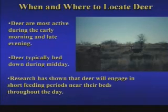It's real common, if you're in an area where you get to the middle of the day, that you're just going to sit in one spot for the day and glass. And as you're sitting in glass, you'll find a few bedded deer. If you watch them throughout the day, they regularly get up every hour or so, and will feed for a little bit and then pop back down.